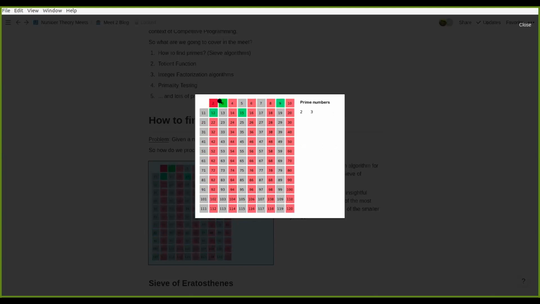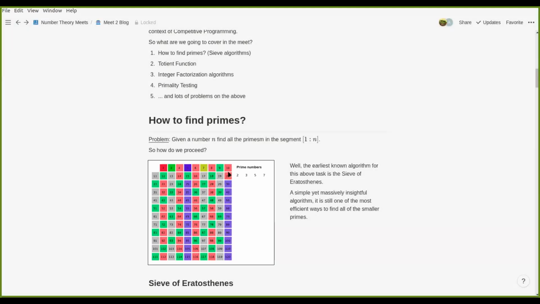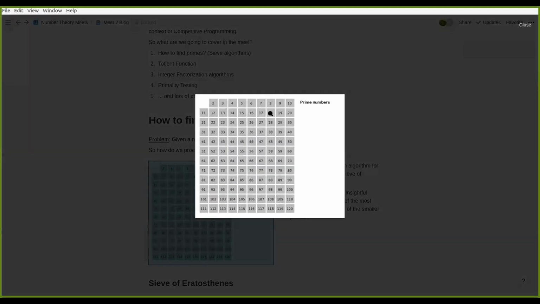6 is divisible by 3, but it is already struck off because it is divisible by 2, a prime lower than 3. So I don't want to increase my time complexity by going through distinct primes. And how I will do it is basically starting from 3 squared, and then I keep on cutting off all multiples of 3 in the form: I start from p squared, then p squared plus p, then I strike off p squared plus 2p, and so on.